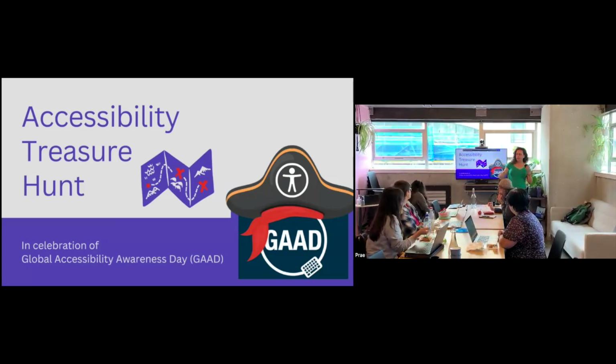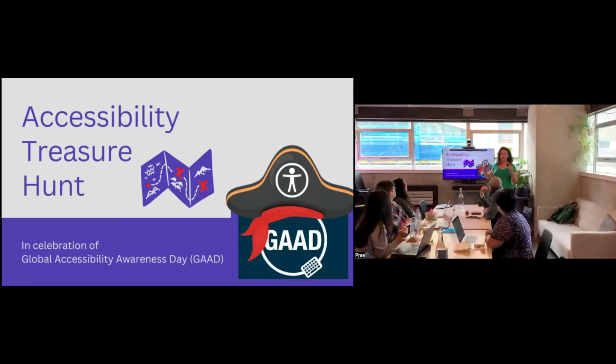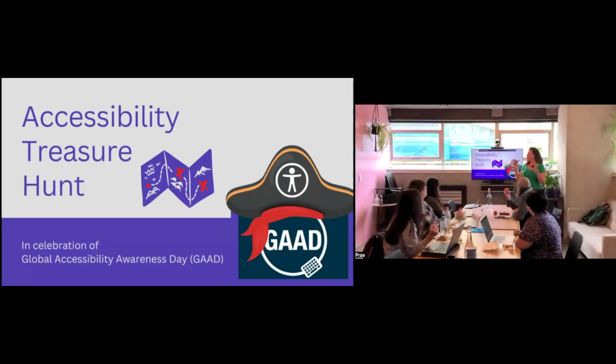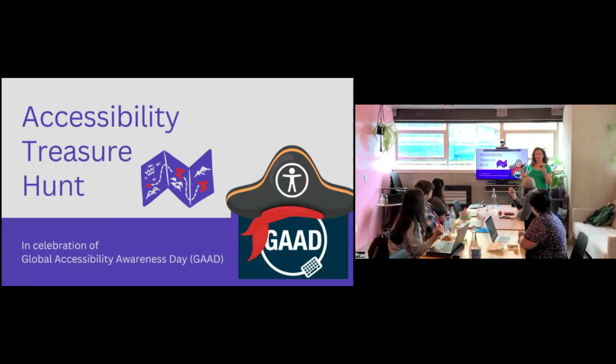Global Accessibility Awareness Day is an international day celebrated everywhere, that started a number of years ago as a way to raise awareness about accessibility. It's a day to not just think about what we can do and improve, but also understand a bit more about accessibility: what it is, why we do it, and how we can do it. It's the third Thursday of May every year, so that's today. So we thought we'll do a treasure hunt.